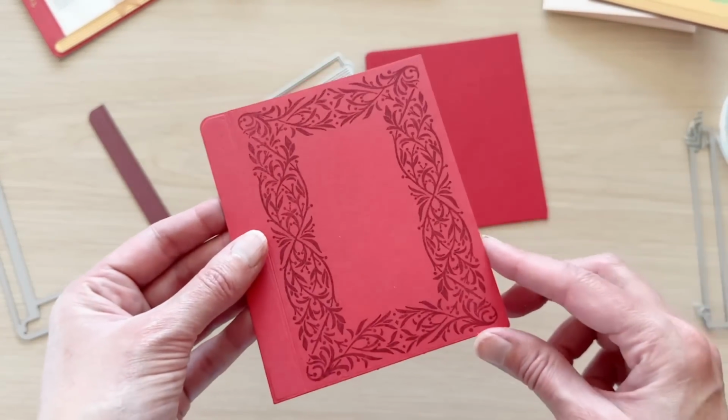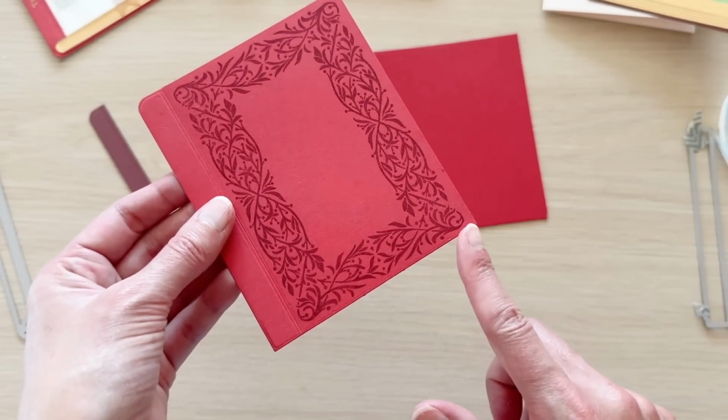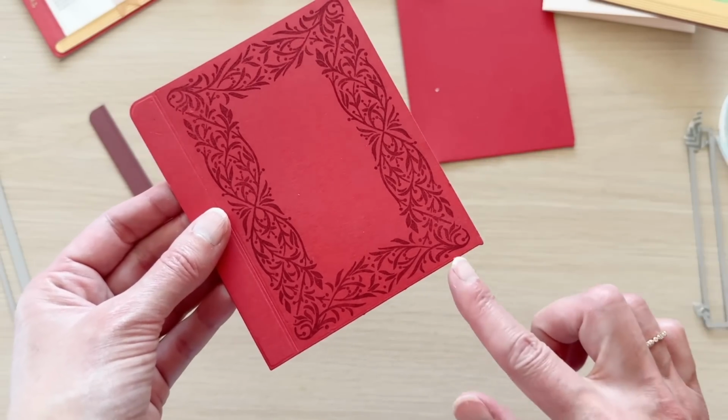So here's one that I have already done and trimmed. You can see it has just this little notch at the bottom.